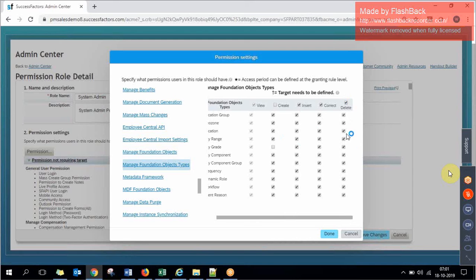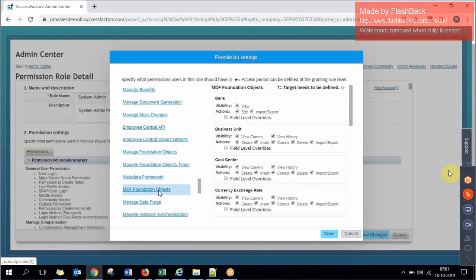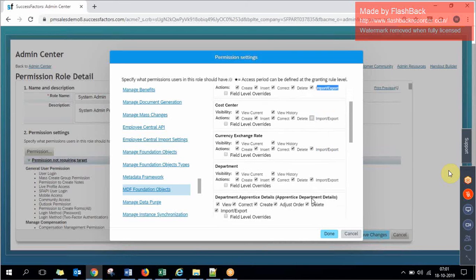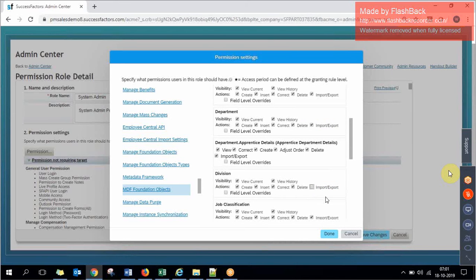But for MDF foundation objects, against every object they have given an import export option, such that you can say that business units can be imported, but cost centers cannot be imported, or departments can be imported, but divisions cannot be imported. We can choose the import functionality at each and every object level for MDF objects, but for normal foundation objects, it's an overall import option or no import option at all. That is the restriction.